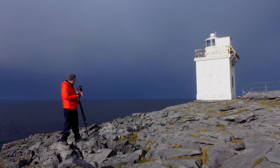But yeah, I'll give you a look at this now, my third shot. Not that far different from the previous one, but slightly different because you've got a different set of rocks in the front here, and a nice different shape within this, and texture obviously for that matter. So yeah, give you a look at these now, and then we might go back here, or I might find something else, we'll see. It's like a sweet shop here, trying to find compositions with the multitude of shapes that are in the rocks, like I said. But yeah, give you a look at those now, and we'll come back again in a moment.